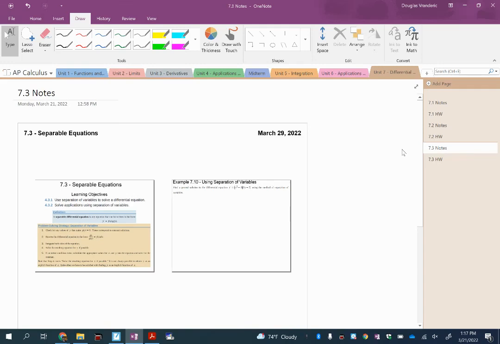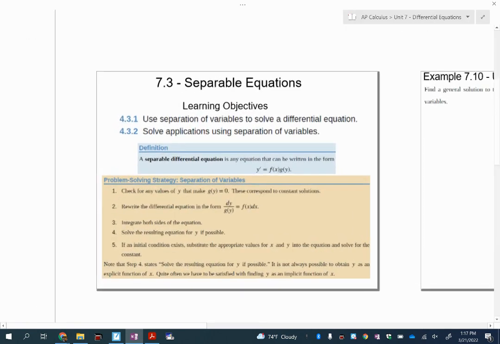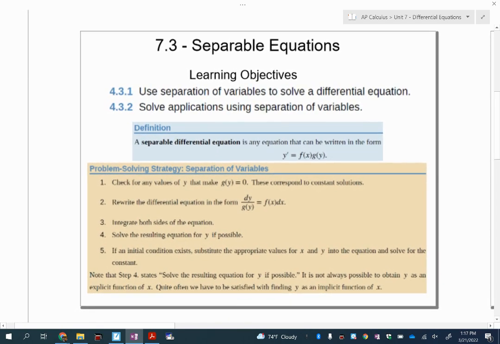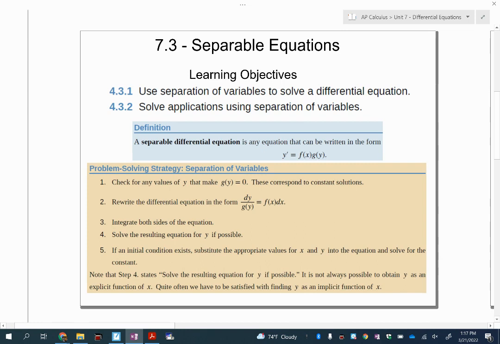This will be our last lesson in terms of talking about differential equations. Obviously, there will be another video or a couple of videos going over the review questions for this test, but just to let you know, we're approaching the end here. This lesson is going to be another quick video, because I noticed the textbook we're using from OpenStax takes it to a level you don't have to get to in terms of the AP Calculus exam.